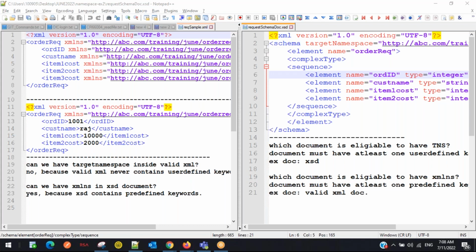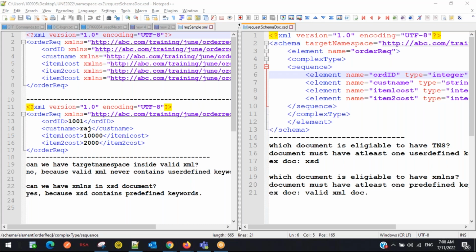But for any XML family document, we can apply the namespace concept. Okay, so how do we apply target namespace and XMLNS in a document?